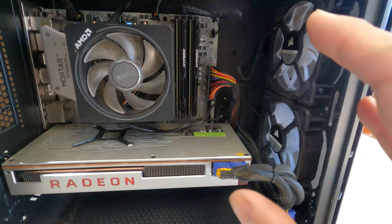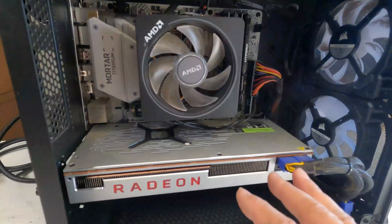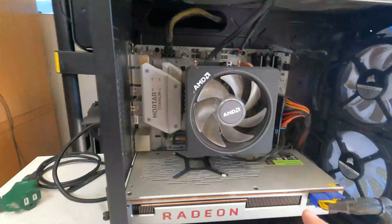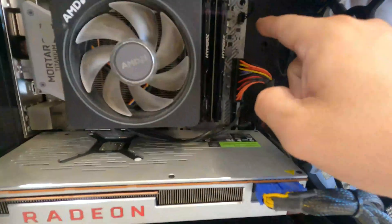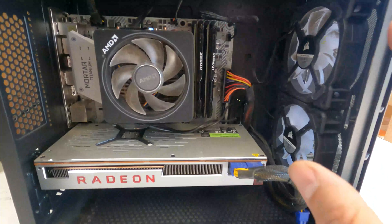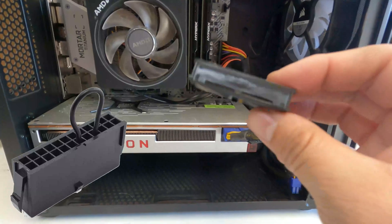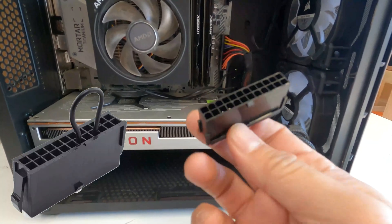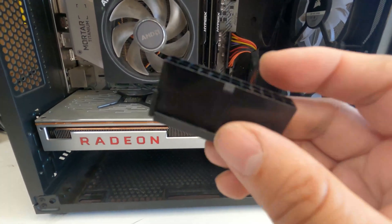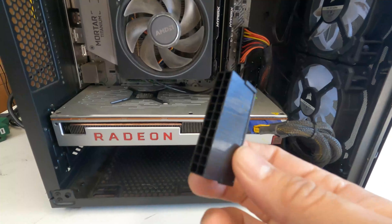My theory is it could be the actual power supply. I'm not getting any power at all — it's not turning on. Normally when we plug it in, something lights up, but today nothing is lighting up, not even the little red light that indicates there's power. It's completely dead. The only suspect I think it is, is the power supply. I have an adapter to test the power supply by itself first, to make sure it's working prior to suspecting the motherboard.